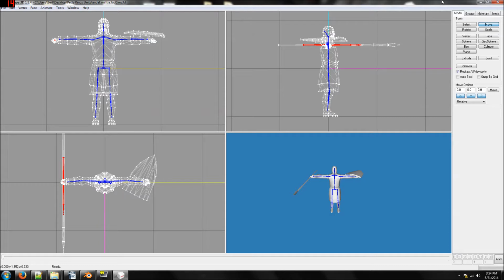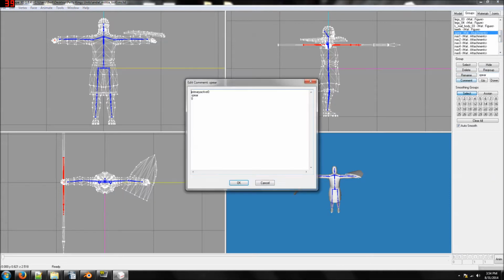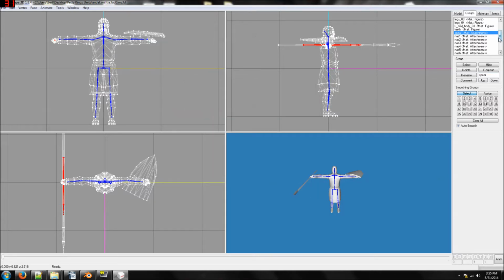So now it's in his hands, but that's not it. First off, we need to comment it. Commenting is really annoying, but it has to be done. So you go Spear. See this comment here? It says primary active. Spear 0, like that. Now, this is basically saying, okay, this is when the thing is used. This is what it's going to be called, and this is a 0 because the magical 0 god will not allow us to make units without having the magical 0 there. So yeah, we have that.